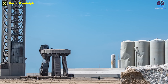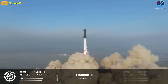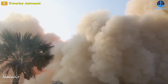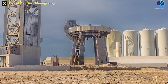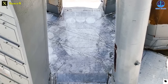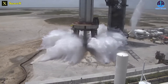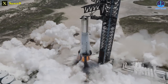Starship's massive Super Heavy booster has 33 Raptor engines at its base, all of which are meant to fire simultaneously at liftoff. The force of igniting so many Raptor engines at once proved to be quite damaging to the launch pad, as SpaceX learned during the first test flight. Though only 30 Raptor engines were initially ignited, they still caused what SpaceX CEO Elon Musk called a "rock tornado" underneath the launch pad, sending chunks of concrete and debris thousands of feet into the air and damaging the pad and littering the nearby landscape.